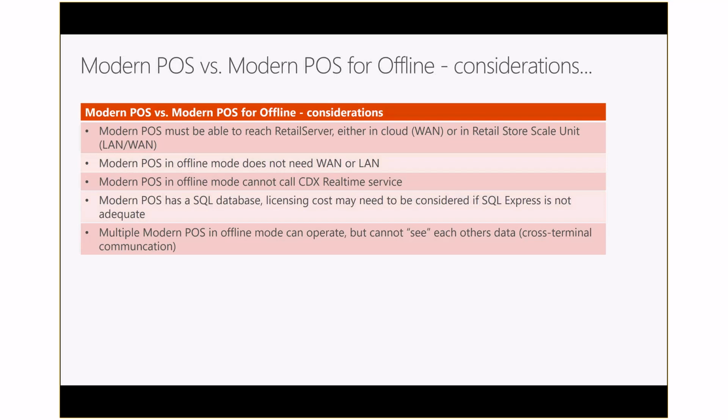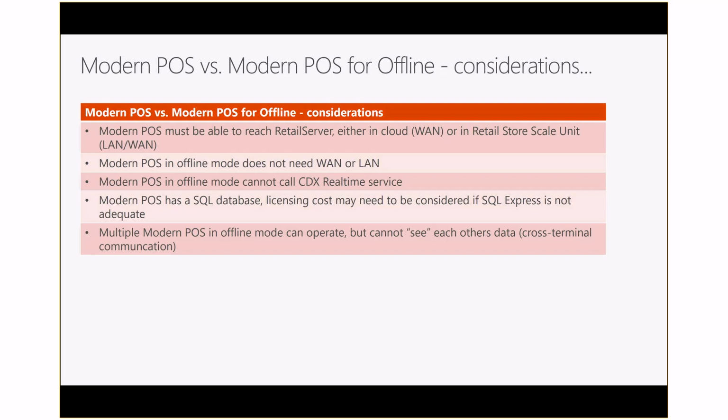This offline mode requires no network, whether it's wide area network or local network. The offline mode will not work with CDX real-time service calls. So there are a couple of calls that go all the way back to headquarters. These calls are not supported in the offline mode. Also, the more calls there are of this nature, they are usually working against scalability of the whole system. So it should be considered wisely how many of these retail real-time service calls exist in the solution.